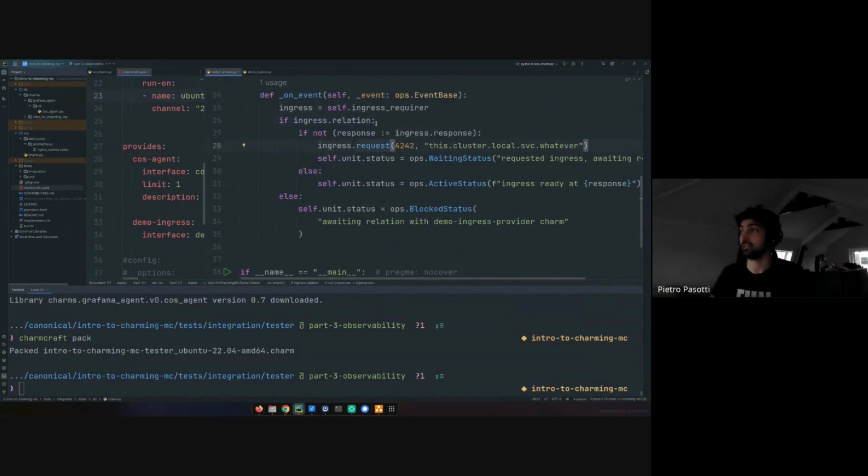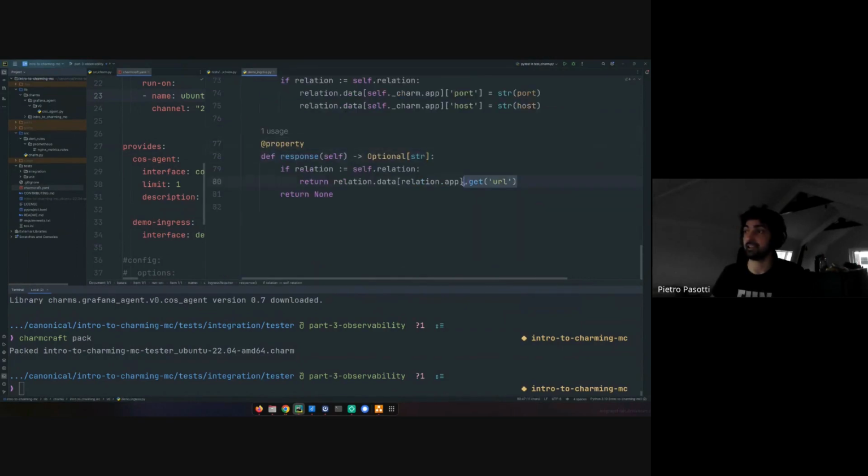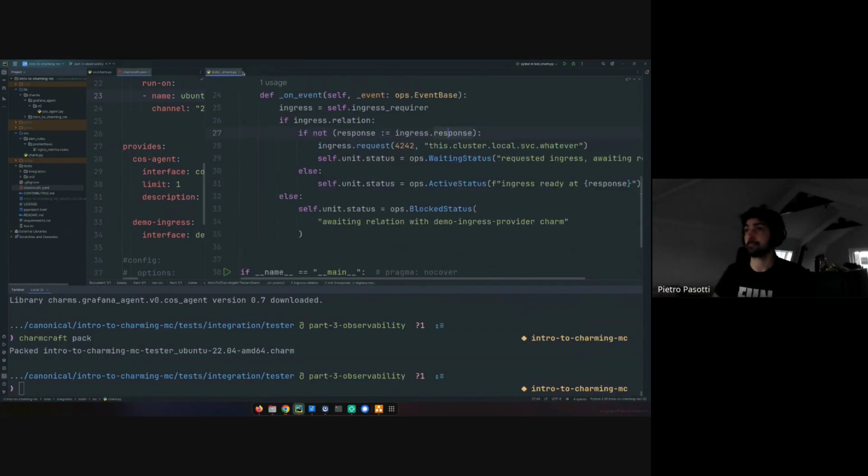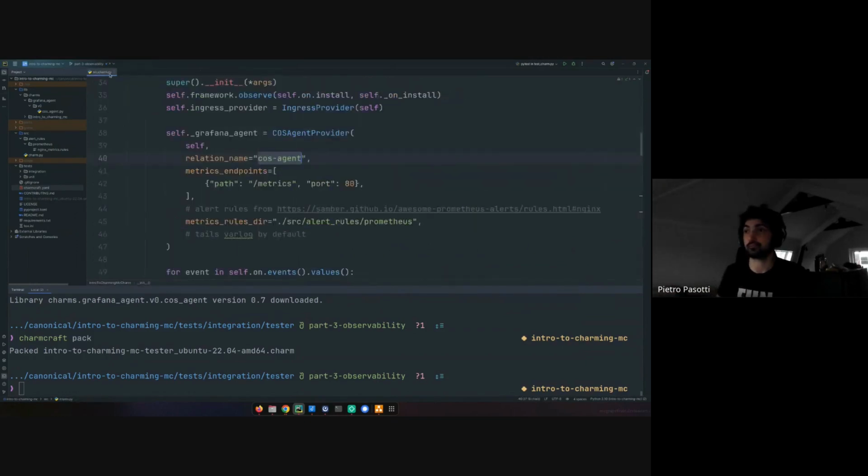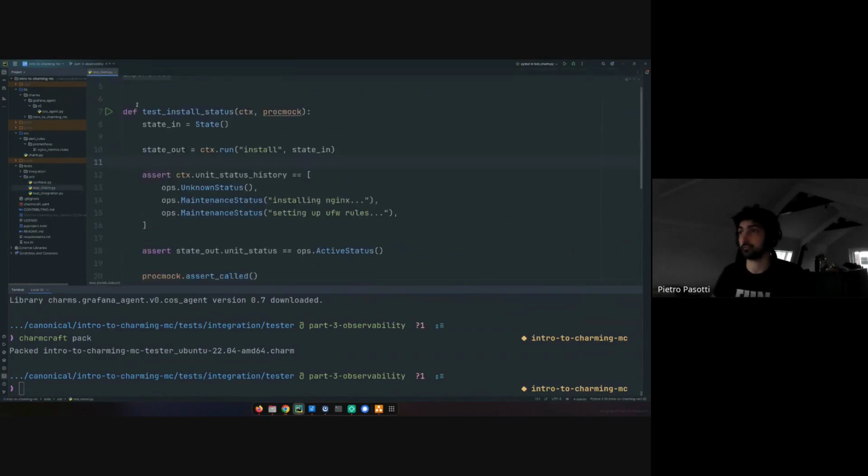For example, if the remote end has already sent this piece of data that I'm waiting for, then I publish, for example, a piece of data of my own. So this is the state transition model of charm.